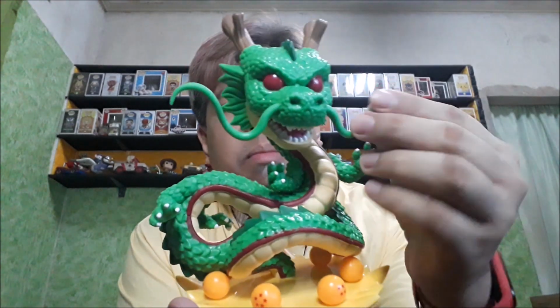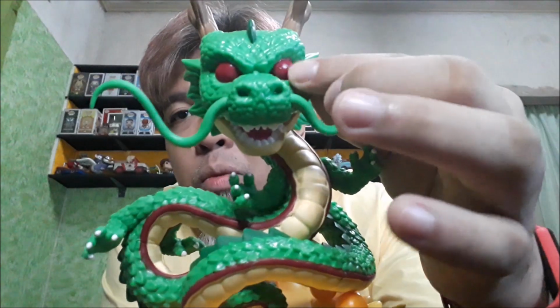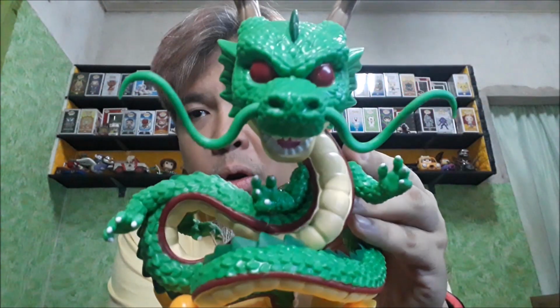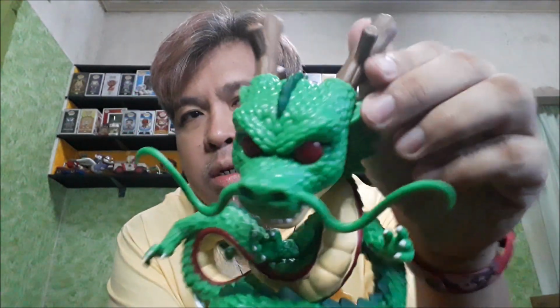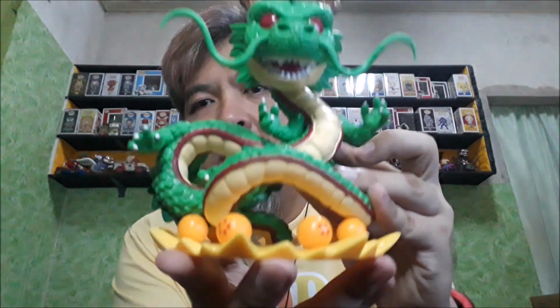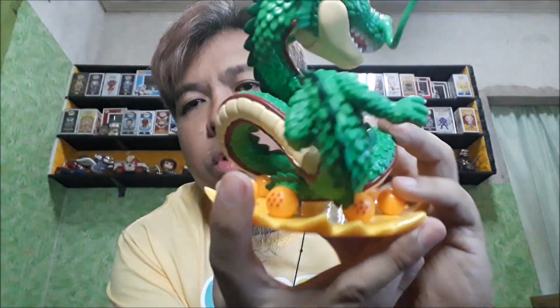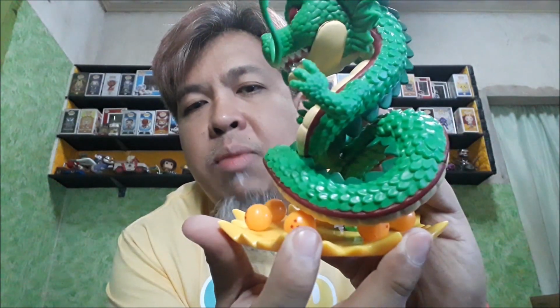So everything is the same, original color. Parang may pagka-metallic yung mata. The color green is vibrant, of course. The horns. And then the 7 Dragon Balls. 1, 2, 3, 4, 5, 6. And then 7.